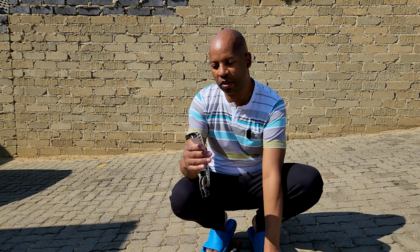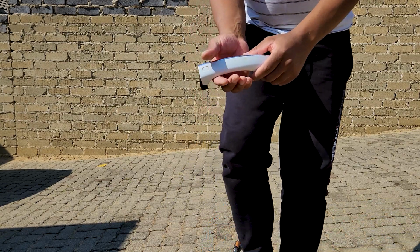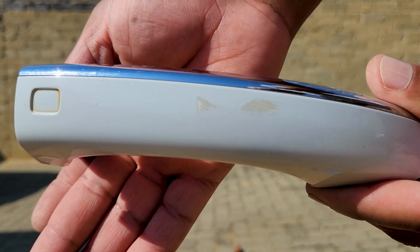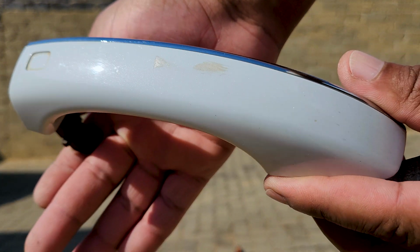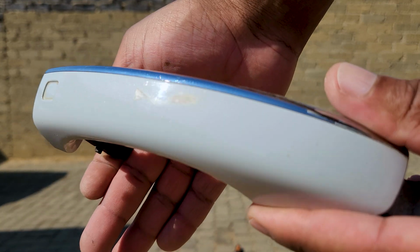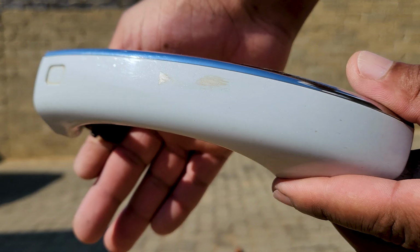Looks like this chrome is actually a two-part that's just stuck on top of the handle, but anyway, I'm not gonna separate that. I'll just paint everything so that it comes out nice and shiny. There's just one handle with a little bit of something. Not sure if you can see that on camera. I need to sort that out. That's also one of the reasons why I'm painting these. Okay, let's get sanding.